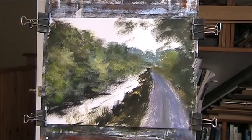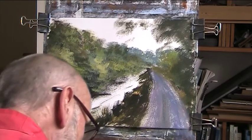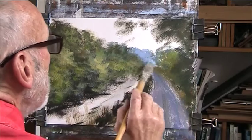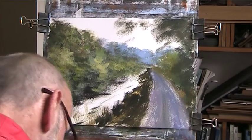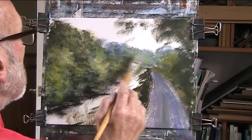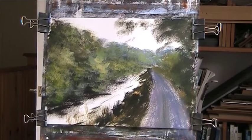So I've put that blue in, and I'm going to put some more in to stretch that aerial perspective into the distance. So let's put some blue, white, a bit of grey, but see what that looks like. It'll be a bit bright. Put that in the back in there. Go over that. Yeah, quick flash dry. See, that's a sort of device, using your blue to stretch the landscape, because being a cool colour, it'll stretch it.